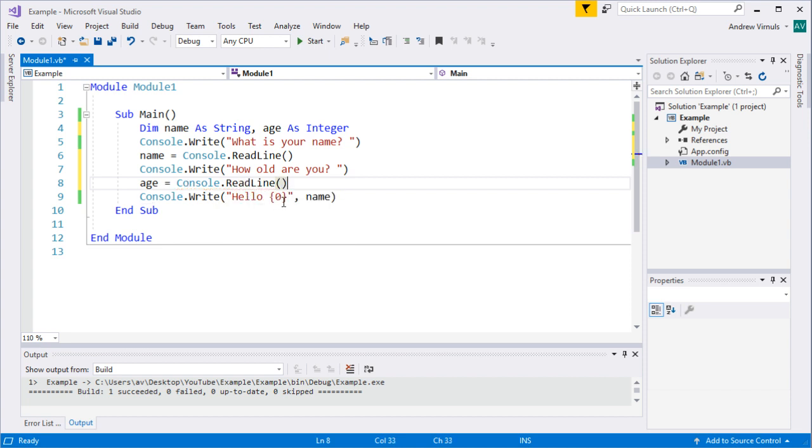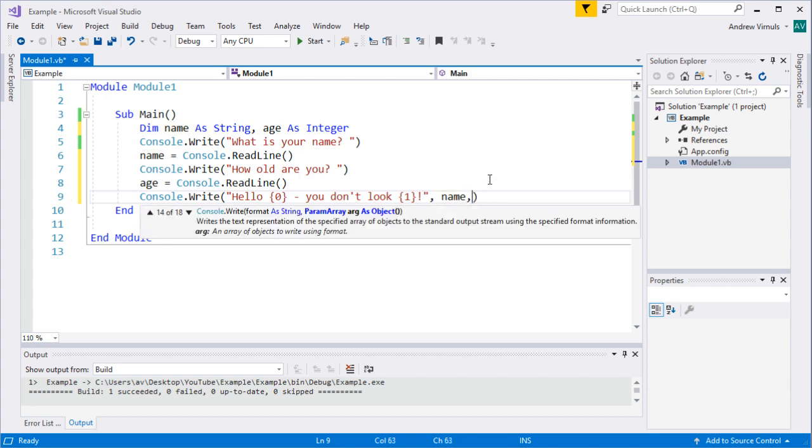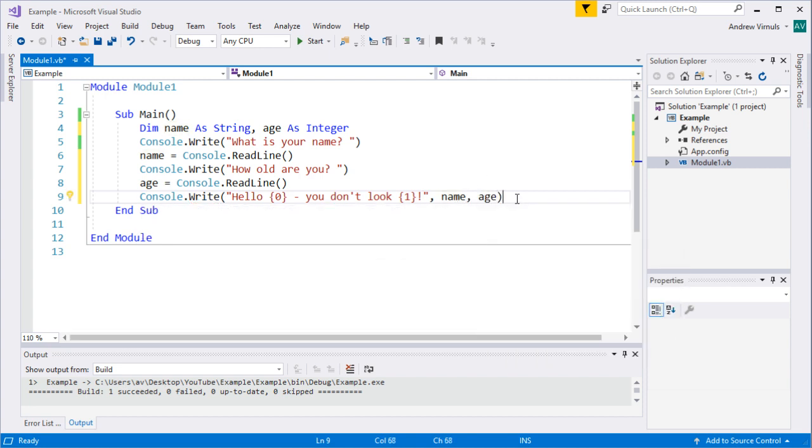And then here we're going to say Hello blank, you don't look. And this time we're going to have a second thing in there, so I need to use 1. This is our second placeholder, and so I need to include the thing in there.